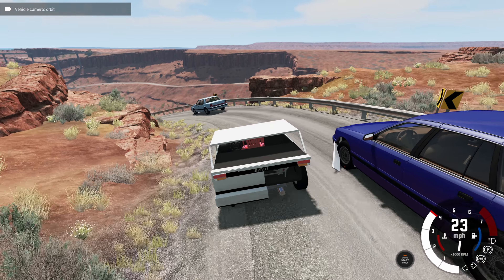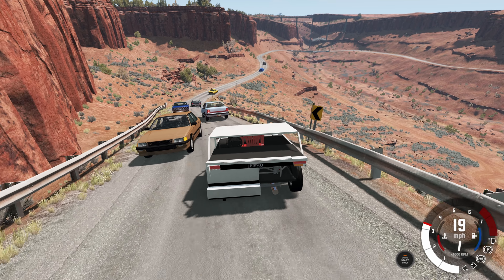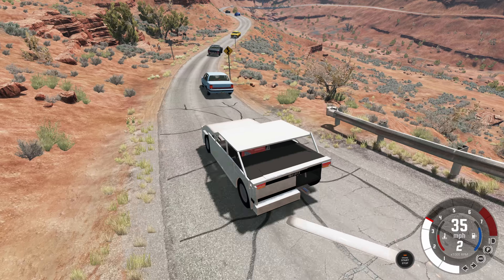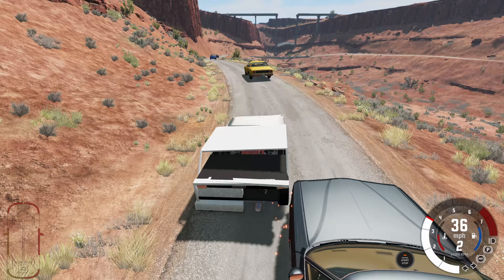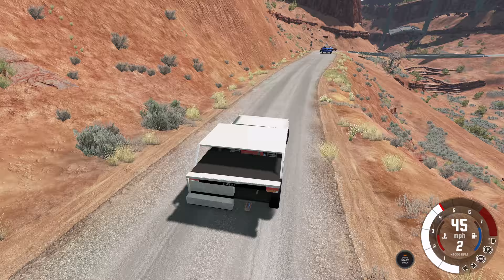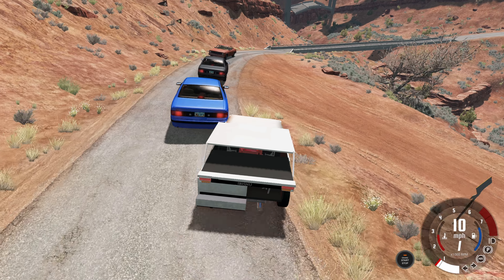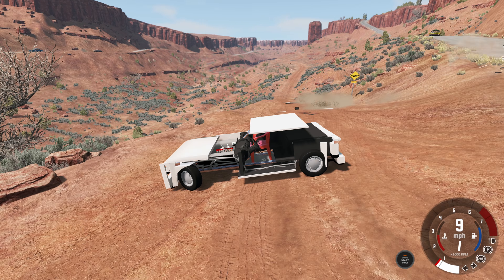We gotta do another little scrape and try to make the car symmetrical, so this time we need to scrape on the left side of the vehicle. Just a few body panels flying off — not quite symmetrical, but the littlest things will make pieces fall off. They just keep coming off. Let's do a little bit harder on this scrape — get real close to them and, oh, we just exploded.